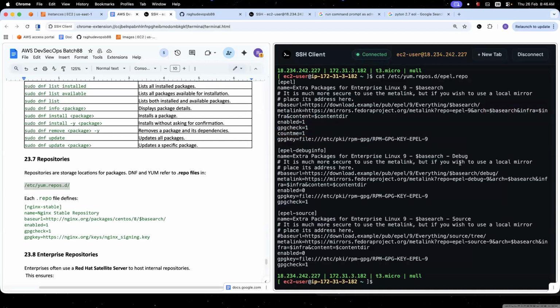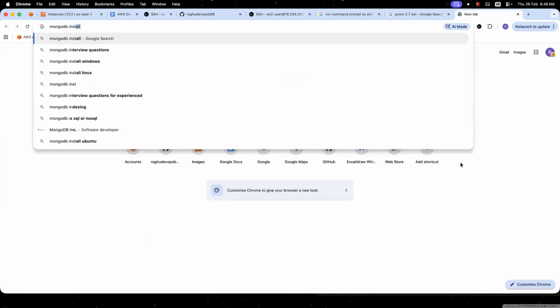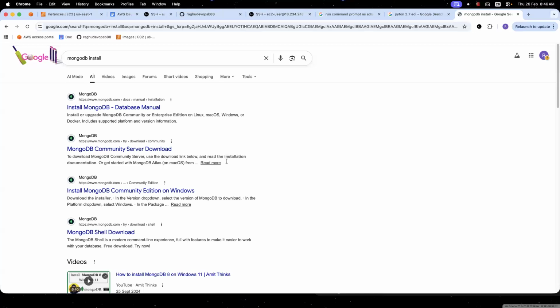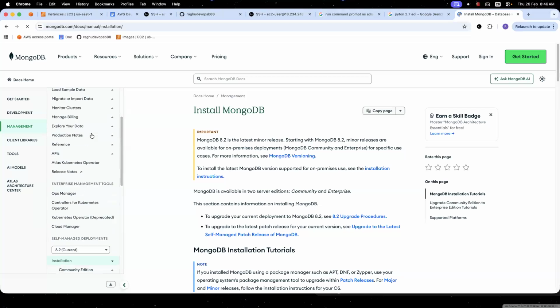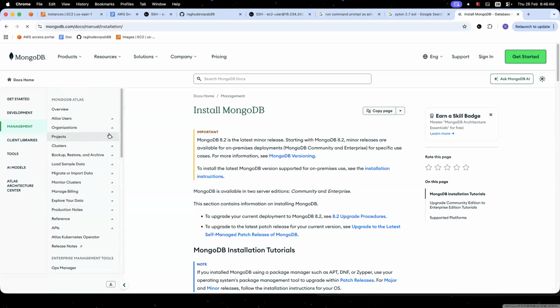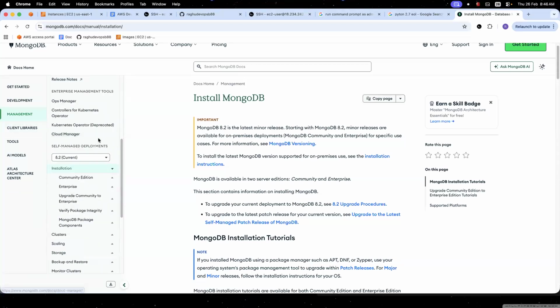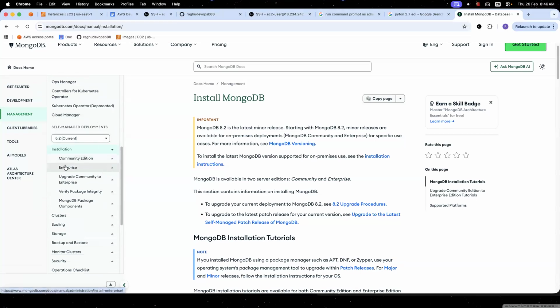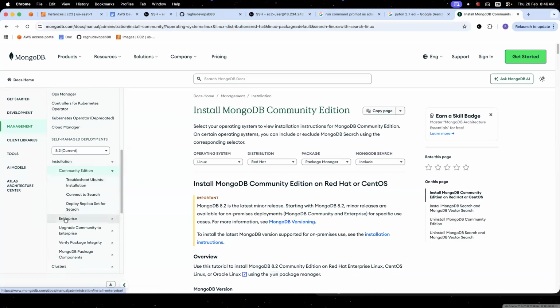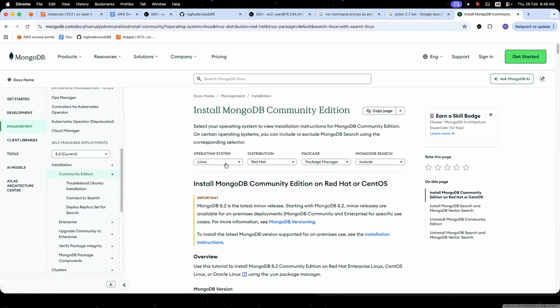For an example, if I wanted to install some package, MongoDB as a database, I go to MongoDB and say that I wanted to install, an enterprise or community edition, doesn't matter. Self-managed deployments. I wanted to go with the Linux Red Hat package manager.